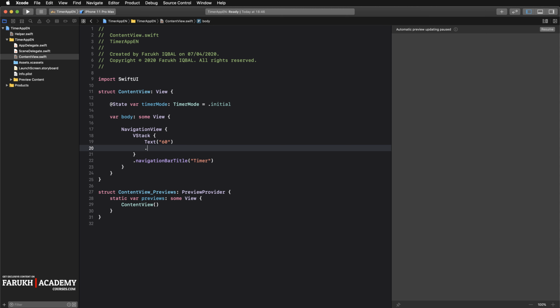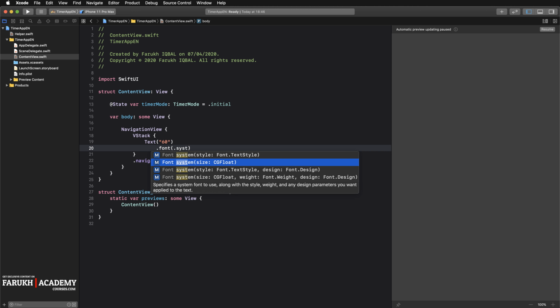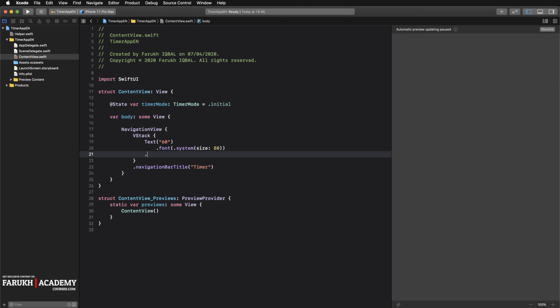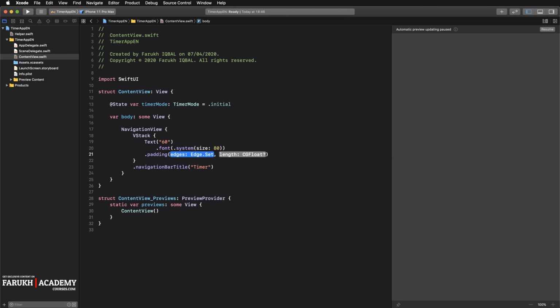So the first modifier is this one, then system size will be 80, and the second modifier is about the padding, which will be top and 80 as well.